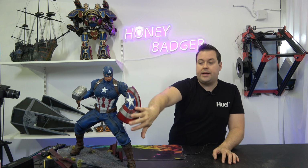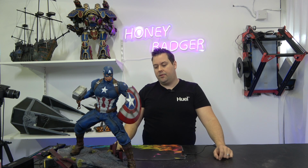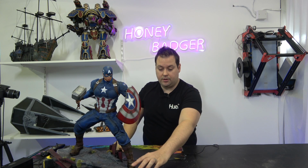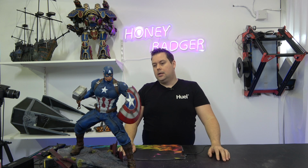So you paint the underside, you paint a base coat of silver, basically like a chrome paint, and then you go over the top, and it almost goes over like a glaze, and it gives a really good colour. We actually did the same on our Hulkbuster as well, that you'll remember from a few months ago, and that came out really nice. It gives a pretty good approximation of a metal effect, but you can still get all your colours. The Tamiya does not spray well, I'll say that much.